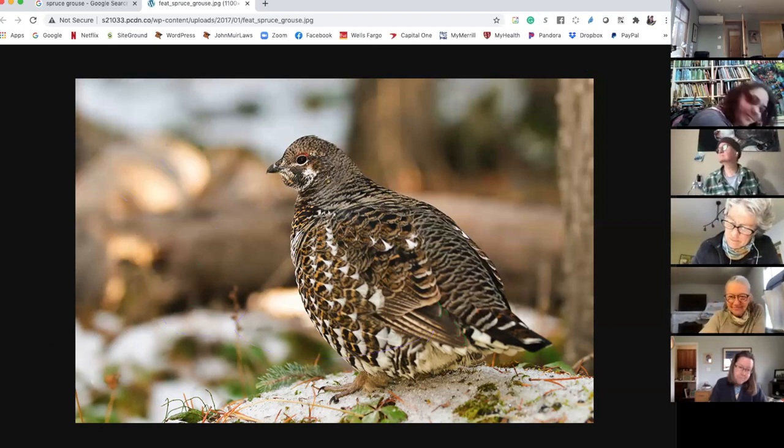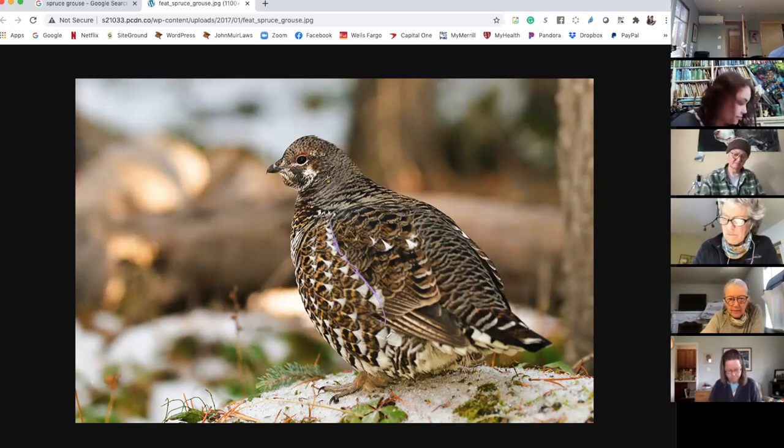All right, so that wing business is tucked up underneath the feathers of the body. Specifically, here you see these breast feathers covering up the front edge of the wing.